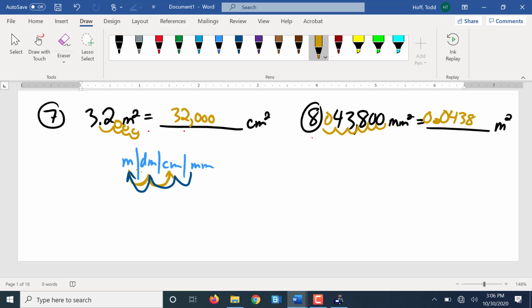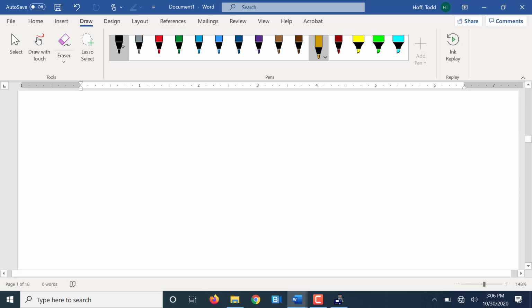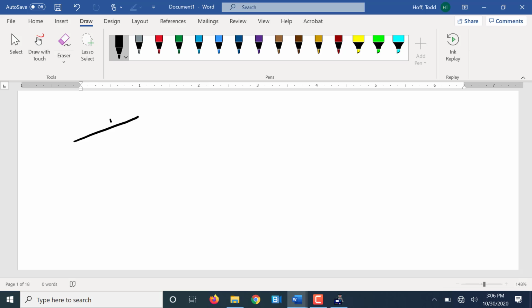Is there anybody that has any corrections that they want help with today? I wanted to make sure I reserve some time to do any corrections. We're all good on them? Okay. So there's one last example I want to do before we get out of here. I'd rather have you hold on to it so I don't have... What's that? Yeah, that's fine. You guys know my email address? Yeah. todd.hoff@witc.edu? Yeah. Okay.